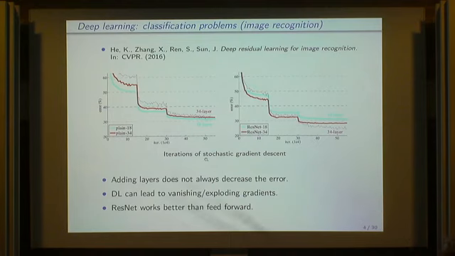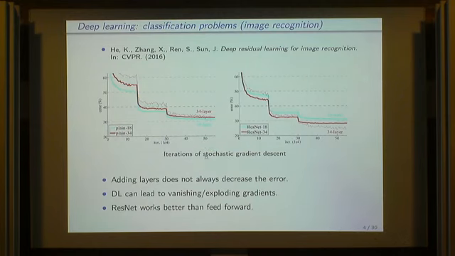Okay? But in general, this tells you it's not so trivial to add layers and get a better, more predictive type of neural network. And this fact, that you have this step type of behavior, means that you have vanishing or exploding gradients. And clearly, this network works better than this other one.